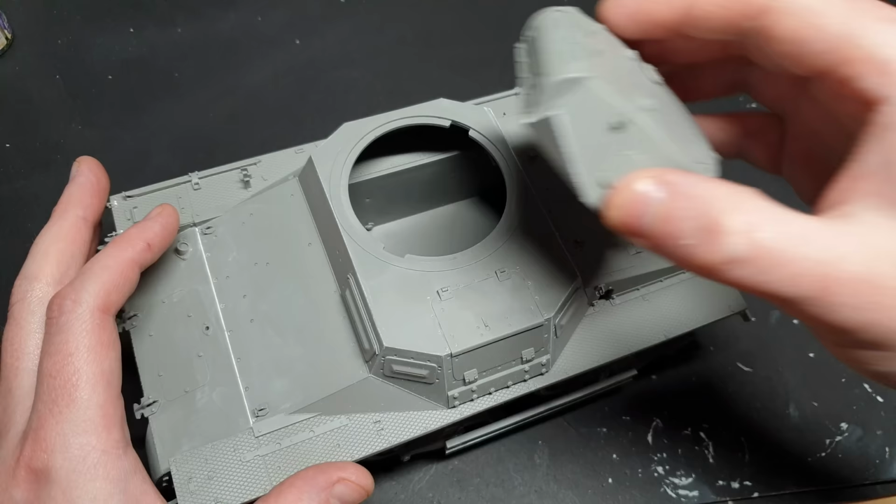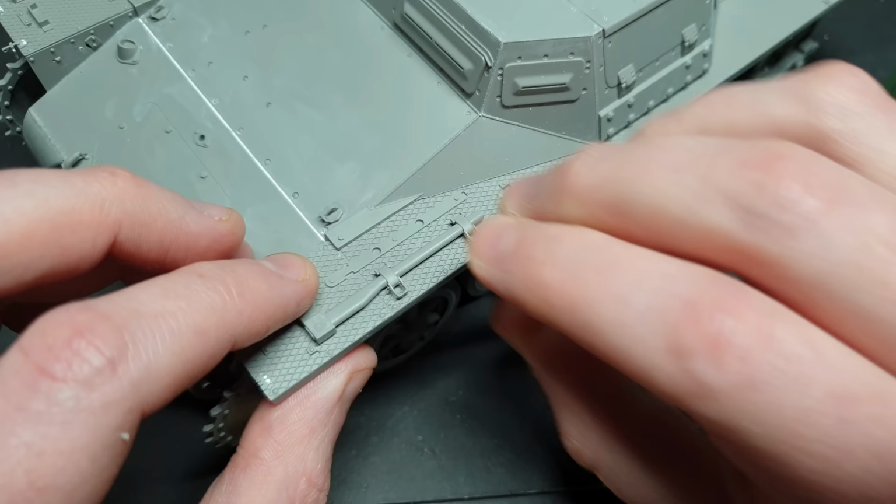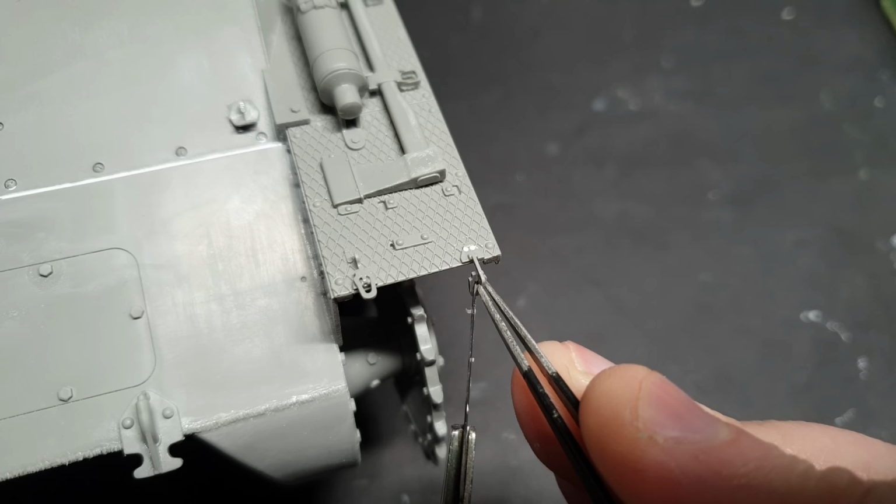With the turret in place, it's starting to look like an actual tank. The clasps for the mudguards were quite delicate. I also needed to modify them to show some in the open position. I did lose a few to battle damage later on.